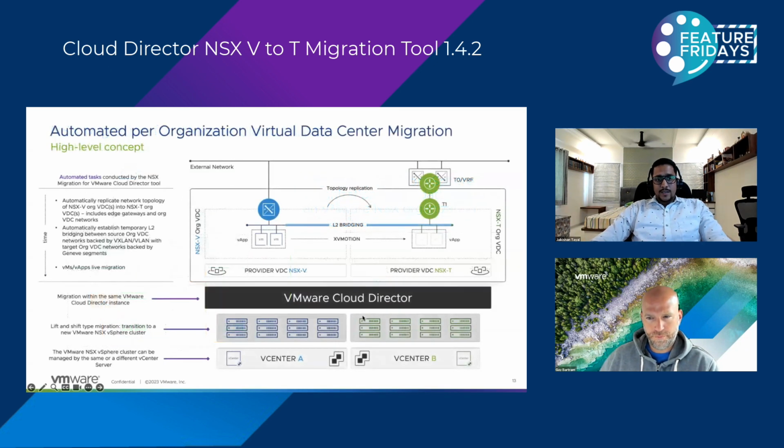Like I said, this is an automated tool. Once you have configured the initial settings within the tool, it will do the job for you. What all jobs, I will talk about in some time. So basically, what this tool does is bridging for every org VDC network you have in the environment. That's the key thing, where the network migration happens through bridging.